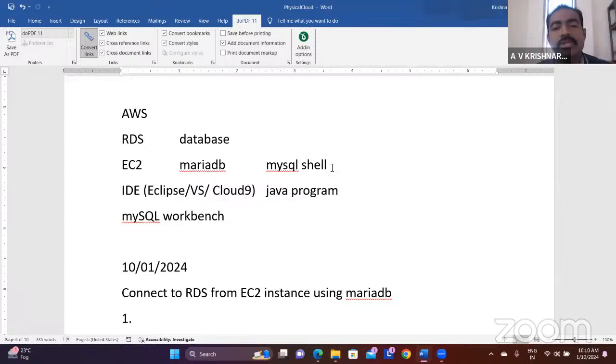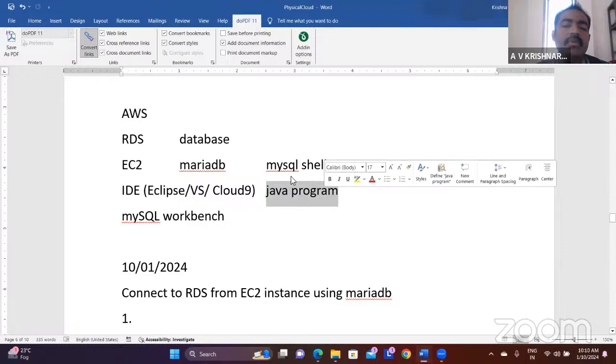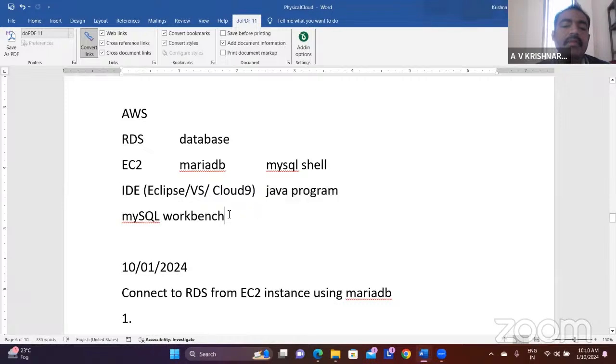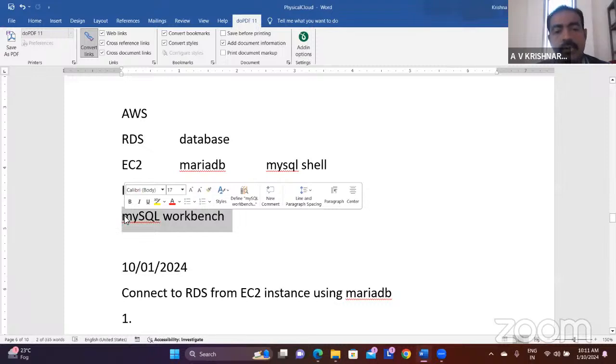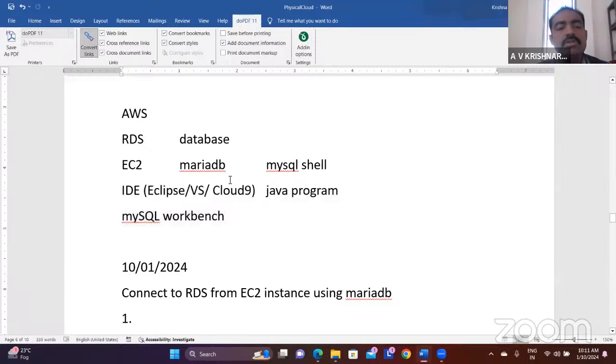You can perform these kinds of operations on the table. If you want, you can also write a Java program and connect with the RDS database from it. And if you want, you can connect to this RDS database from MySQL Workbench. In this session I am about to handle this one.